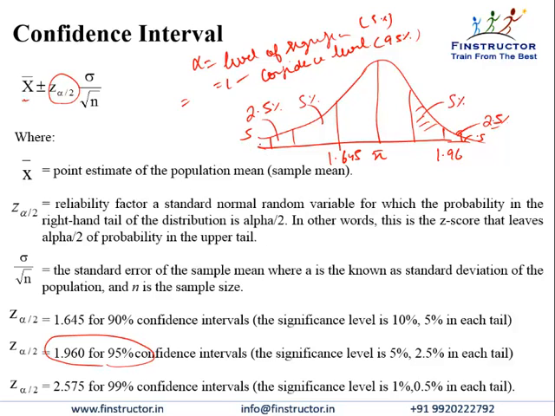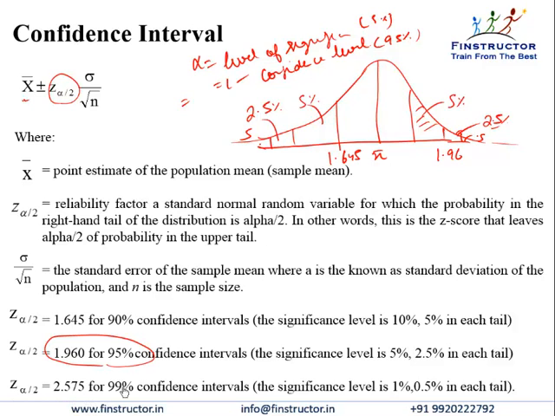Please note, I can never be 100% sure, because at the end of the day I'm working with a sample. The only way to be 100% sure about the mean is to calculate the entire population's mean. Until that point, whatever we do will be an estimate. I can be 99% sure, I can be 99.5% sure also, but I can never be 100% sure. Tails of a normal distribution extend till infinity. They never meet. So you can never be 100% sure.